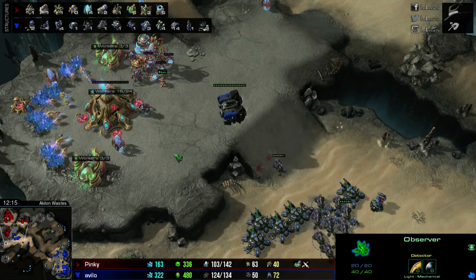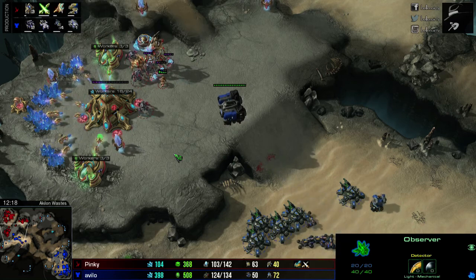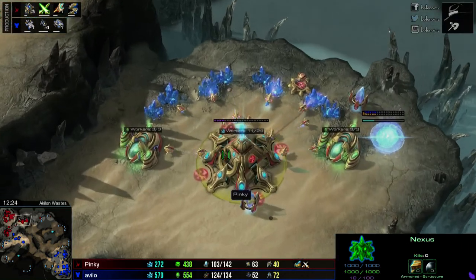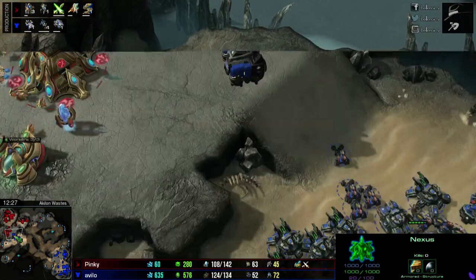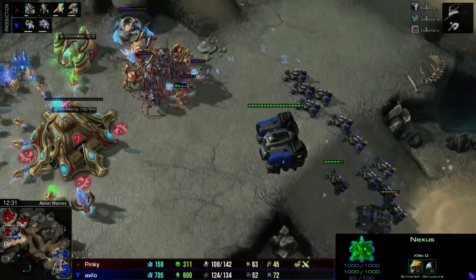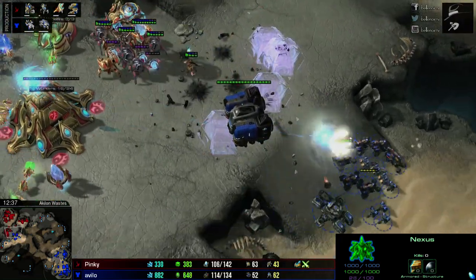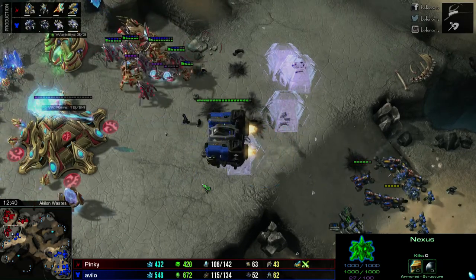We don't have enough gateways yet to keep on warping, but at the same time, you know, Pinky did go for a very quick third base, and it is not saturated yet. The economy from the third base has not yet kicked in, so he cannot warp in as much stuff as he would like, but those are some semi-decent force fields, getting a couple shots off onto the Hellions.